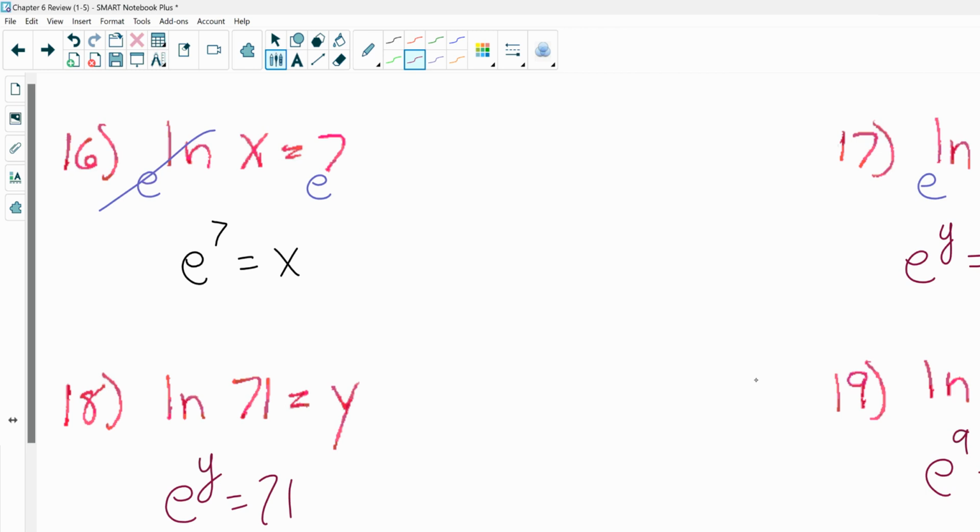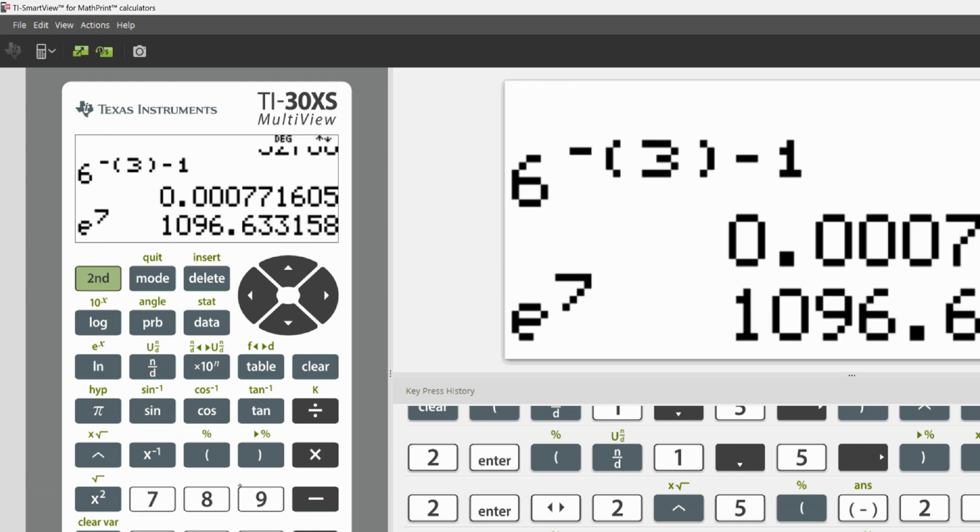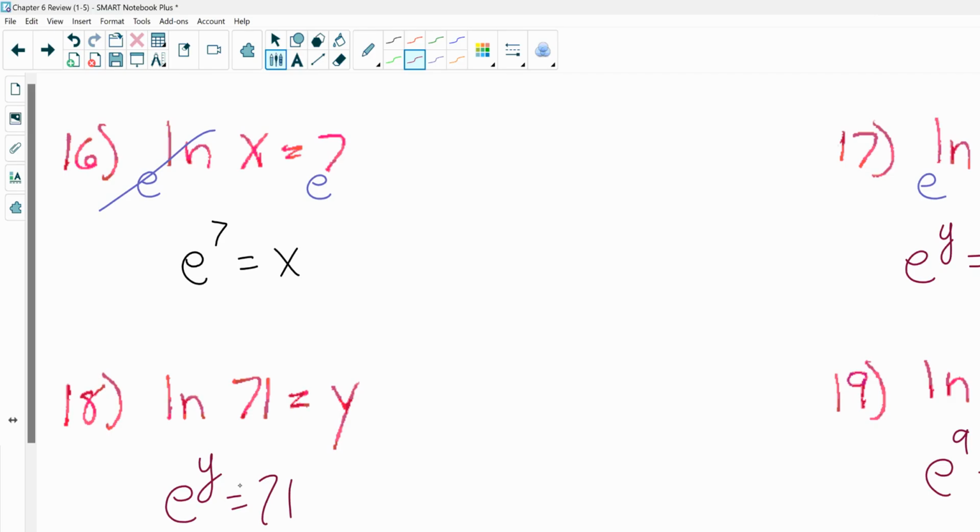All the natural log ones will have a variable somewhere in them, and that's because e is an irrational number. It's a non-repeating, non-terminating decimal. So if we tried to put something other than a variable in, it won't make a true statement. It would just be all approximations. Does that make sense? Because for the first one, e to the 7th is this here. So questions on these, going from logarithmic to exponential. We good with these?